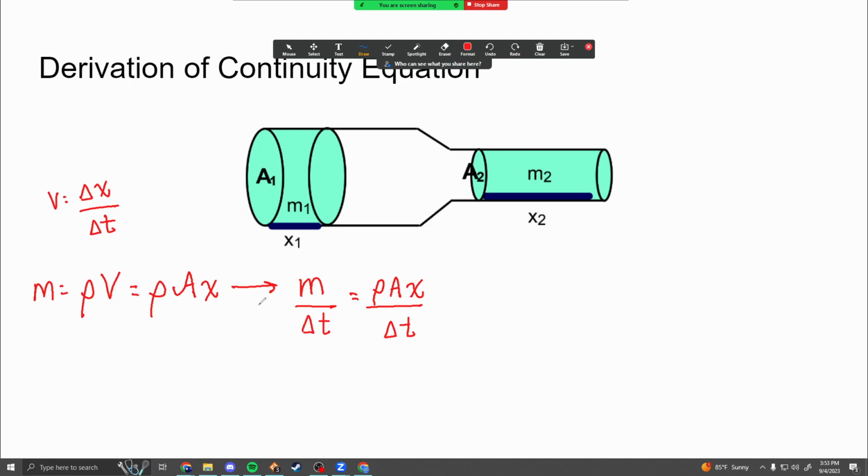So all I've done is divide both sides by delta t, and it'll become obvious pretty quickly why I did that. But the hard part about these derivations is seeing where to actually go next. And you'll never actually have to derive them. I just think it's kind of cool to look at how they come about, so that's why I do it. So if we look at this, we could say, okay, x over t, I know that that is equal to velocity, so that means that my mass flow rate, this m over delta t, is going to be equal to the density times area times velocity.